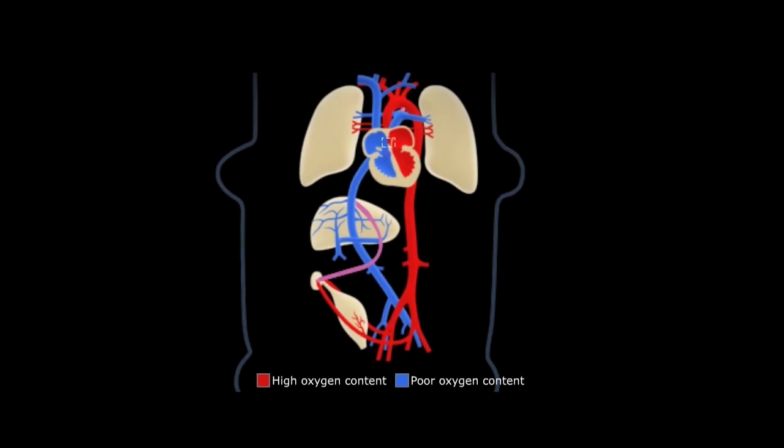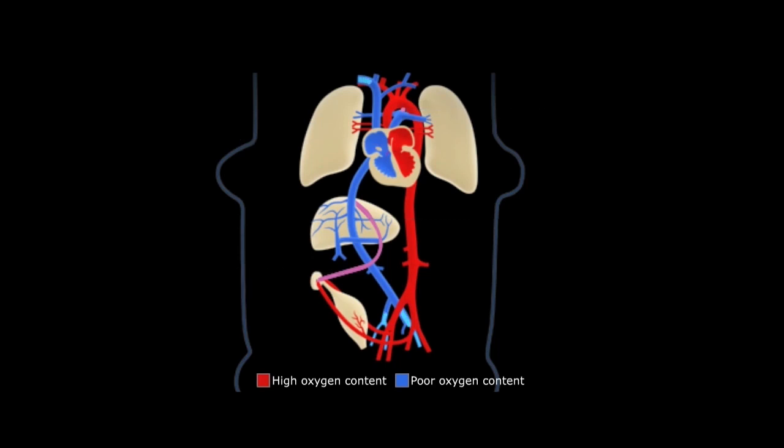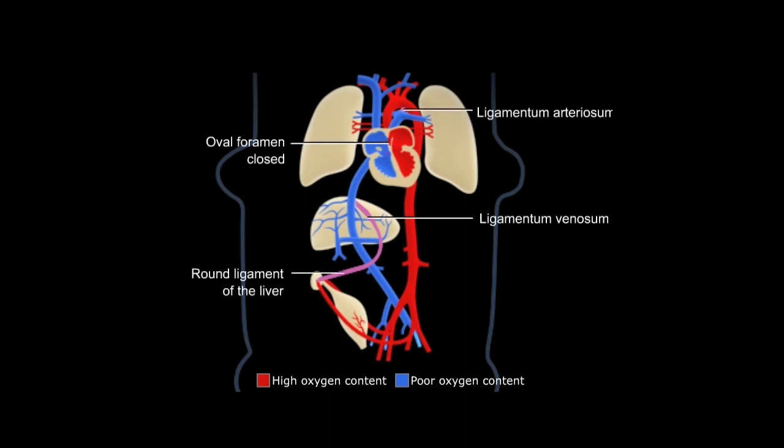At the time of birth, the blood supply from the placenta ceases and the infant's lungs expand and function. This lung aeration results in a significant decrease in the pulmonary vascular resistance and a concomitant increase in pulmonary blood flow. These changes lead to the pressure in the left atrium increasing in comparison to the right atrium, resulting in closure of the foramen ovale.